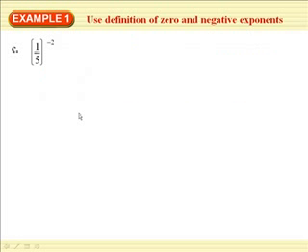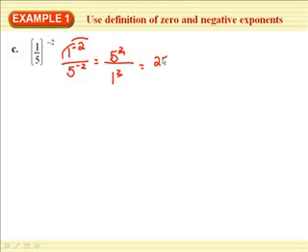All right, so the first thing I'm going to do is simplify. It's going to be 1 to the negative 2 and 5 to the negative 2, just like we did in our powers. Now the deal, remember, in order to make them positive, move them opposite. So to make this positive, I've got to move it down. So it's going to be 1 to the second. In order to make this positive, I've got to move it up. So it's going to be 5 to the second. So that's going to be 25 over 1, which is 25.